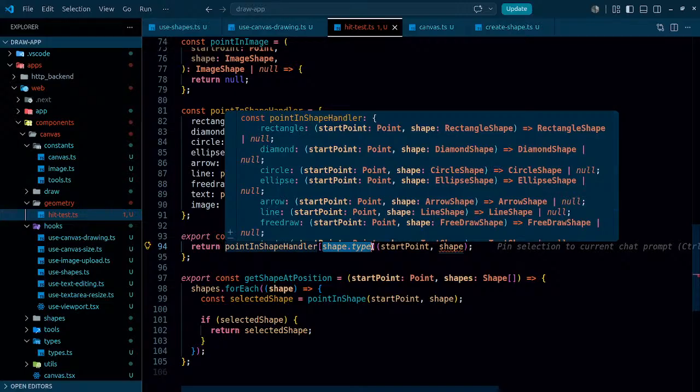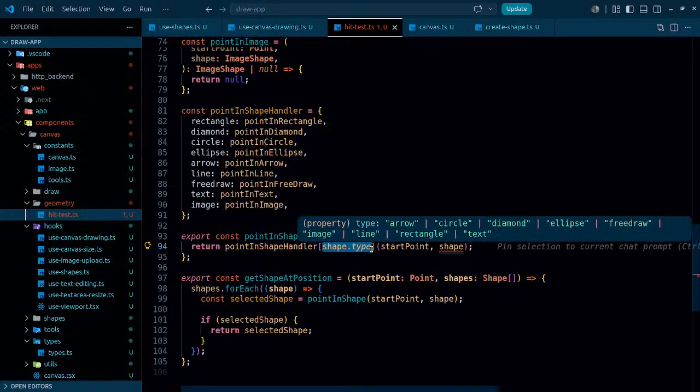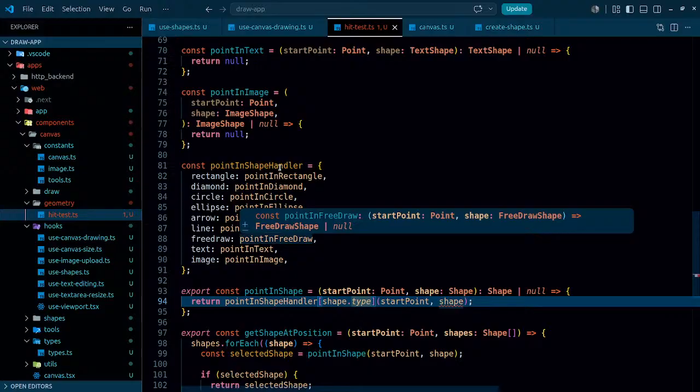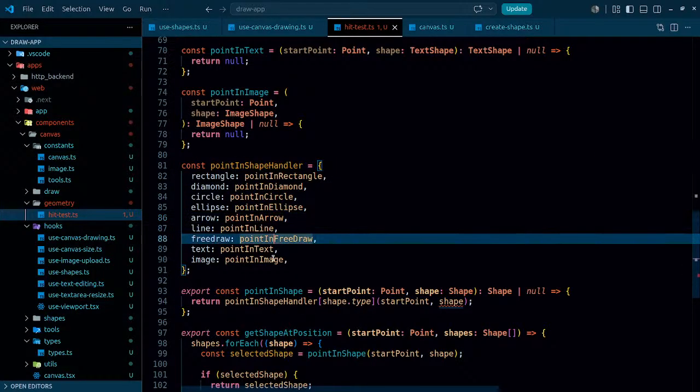So shape dot type, in that case, any solution here? Point in rectangle, they are the ones here.